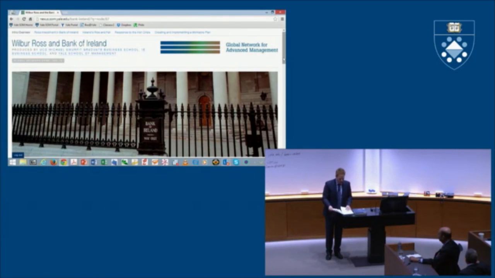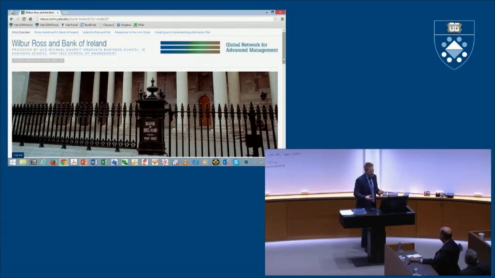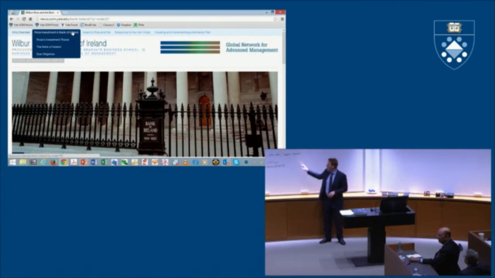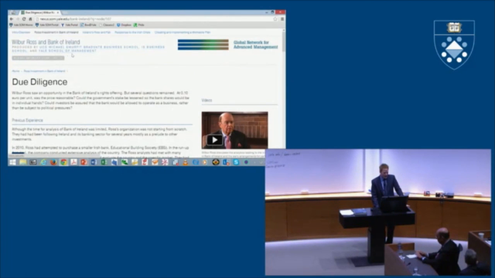Raw cases make use of new technologies to create a much more realistic environment in which to gather information and to make decisions. So raw cases are web-based. They are not linear. They have tabs. You've all been given the login information for this case ahead of time, but if you are here with your iPad or laptop and you'd like to play around with the case yourself, there's the URL and the login and password that you need. As I said, it's organized in tabs. The way you move through it is not necessarily linear. You have different perspectives. There's lots of supporting information.